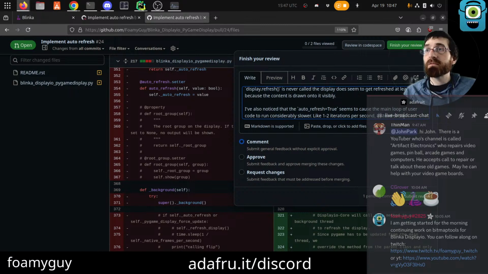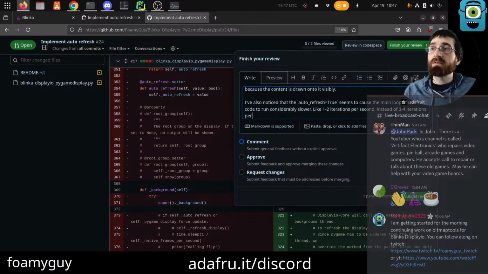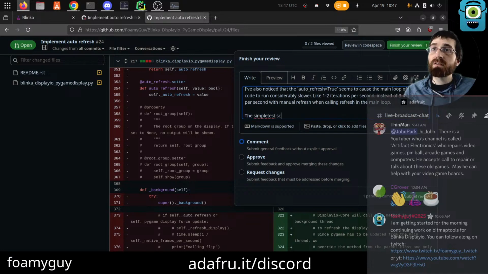Maybe we'll just say 3 to 4 iterations per second. Manual refresh, calling refresh loop. A simple test script in this repo makes this easy to see.